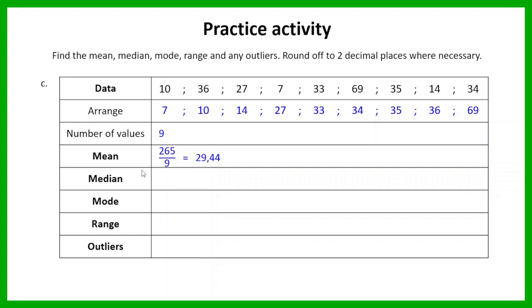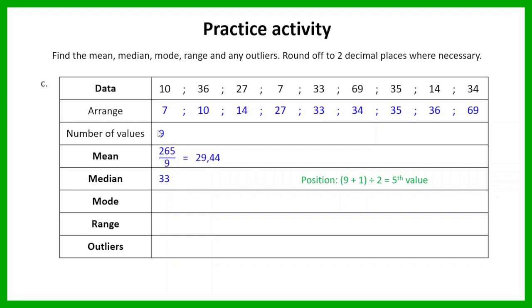Then the median, there are 9 values. So again, it's going to be the middle one because it's an odd number. We can just use the middle one, which in this case is this 33 over here. But if you wanted to know how to work that out by working out the position, you would say the position is 9 because there are 9 items, plus 1 gives you 10, divided by 2 gives you the fifth value. So 1, 2, 3, 4, 5. So the fifth value is 33. So your median is 33.